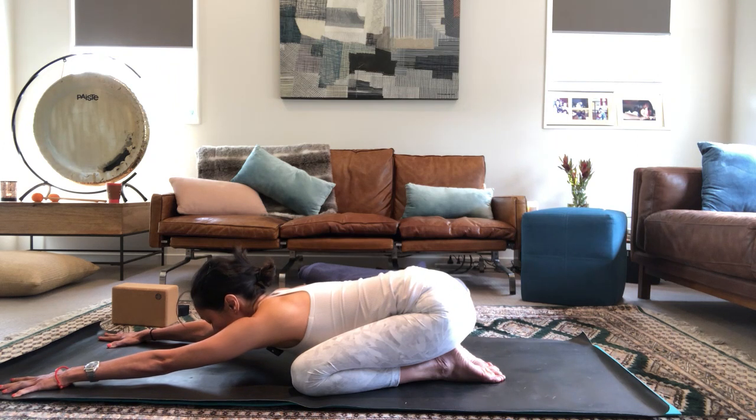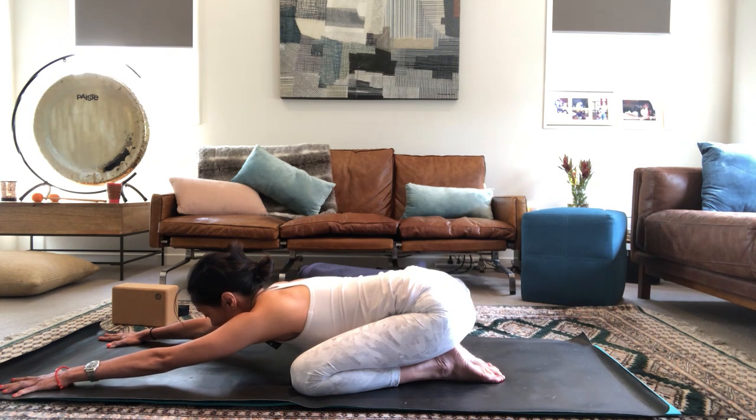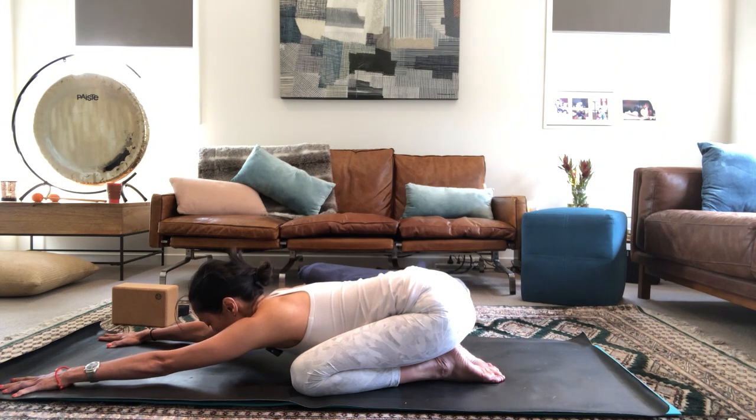Yep. Flex those hips. Press the tops of your feet, that pinky toe, as much as the big toe and the toes in between. Alright, child's pose. Anytime you need to take a break, anytime you need to rest, or anytime you just want to do it, take a child's pose. It's a pose. It's part of the practice.